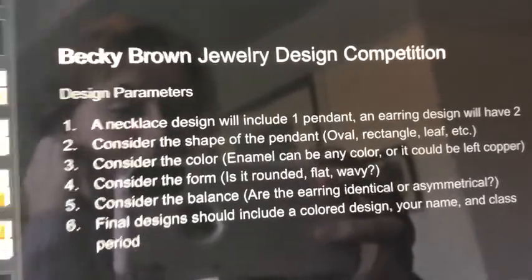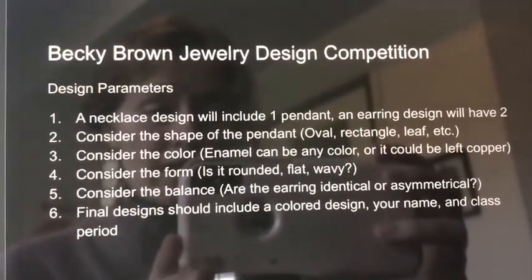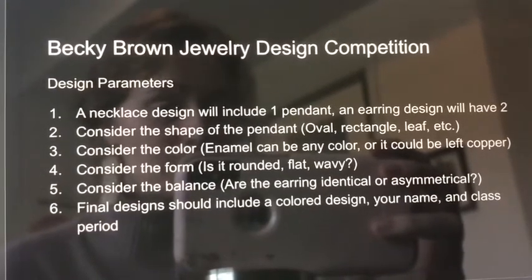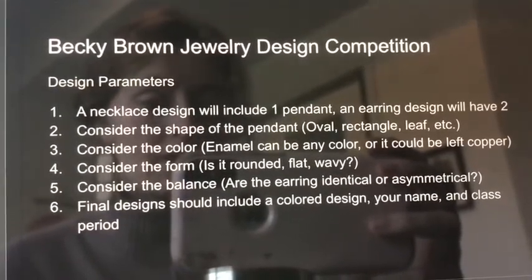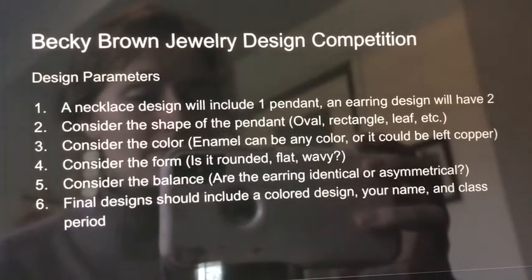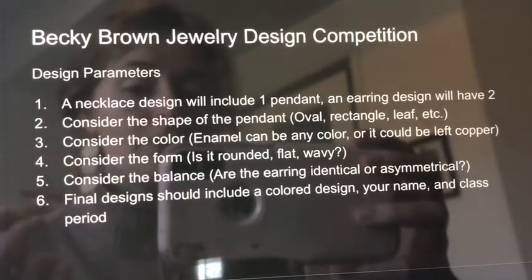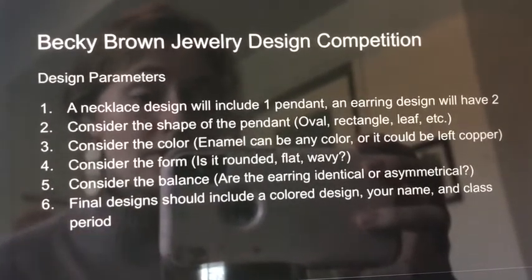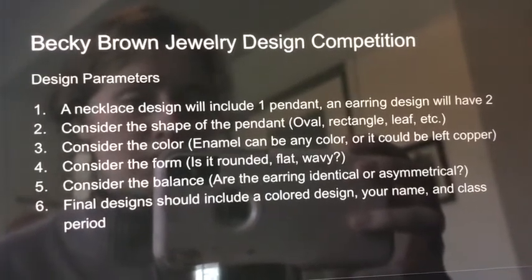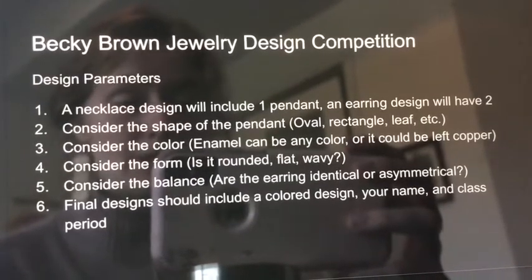So, your design parameters. If it's a necklace design, it will include one pendant, whereas an earring design will have 2 different pieces. Consider the shape. Think back at Miss Becky Brown's references. Would you want your earring to be an oval, a rectangle, a leaf? Would it be the shape of Kentucky, the shape of a horse? Would it be something even more specific to you? Would it be the shape of a person? What is the shape of your pendant going to be?